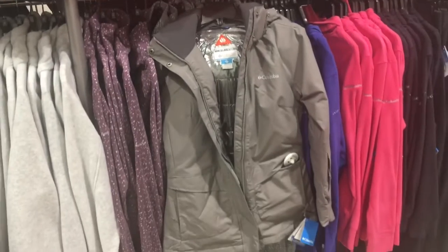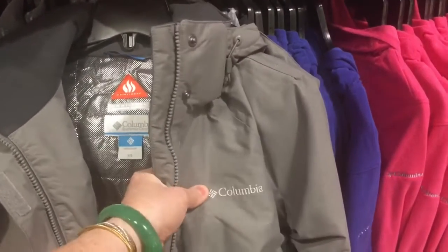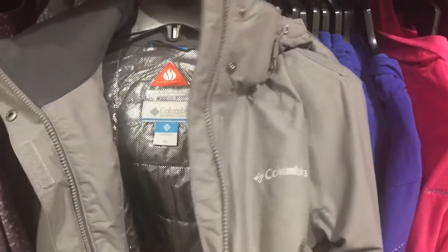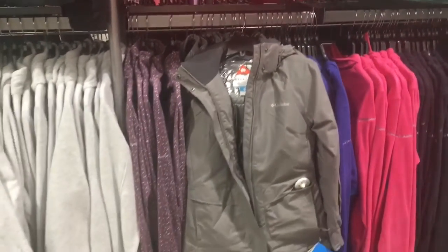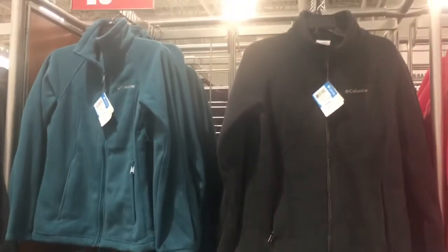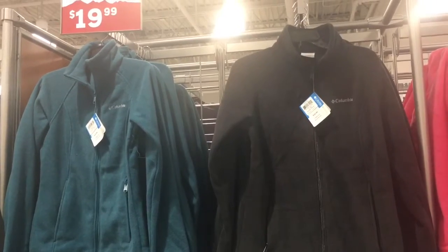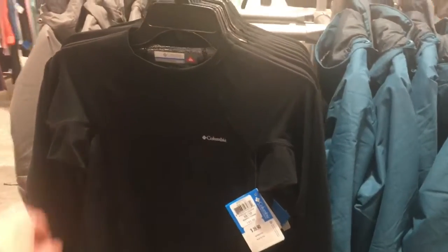Check out this coat right here — it's really warm, really dense. It's not too puffy but it feels really dense and a little bit heavy, which some people really like. It's really comfortable for a lot of people to have that feeling. $169.90. These ones here are $19.99 and these are 20% off. So $169 minus 20%, and $39.90 — so basically like 20 bucks.